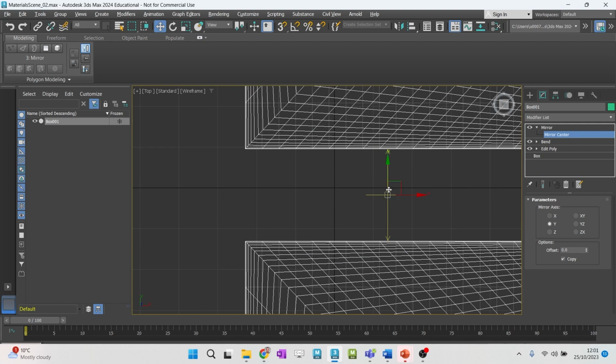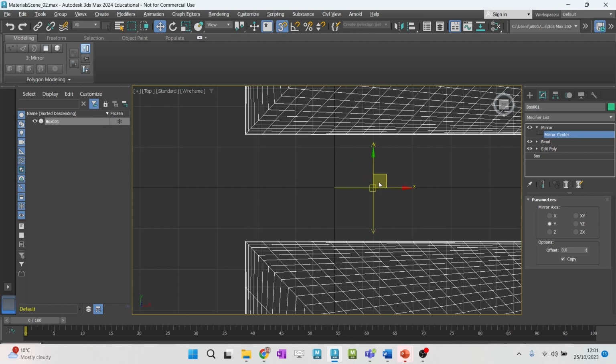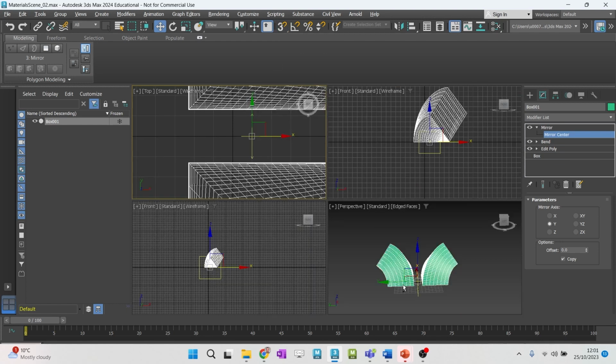And I can turn on snaps. We haven't used this yet, but this little toggle here will snap whatever I've got selected to the grid points basically. So here we go. You'll see that it's snapping now, and I just remember to go in and turn it off once I've done that. So now I have a nicely mirrored object that is the mirror image of this object here.